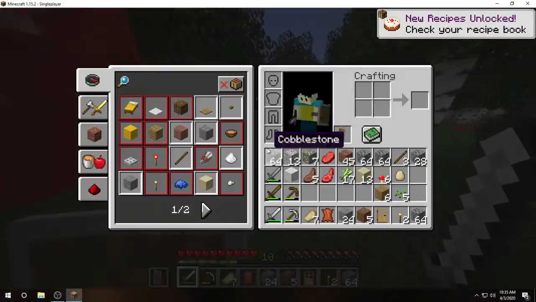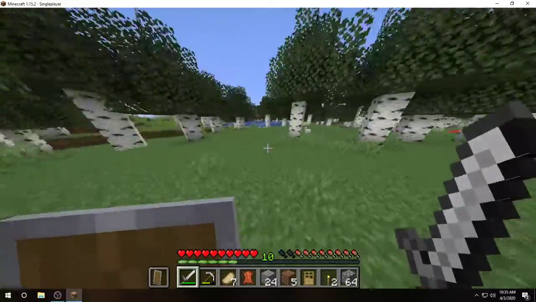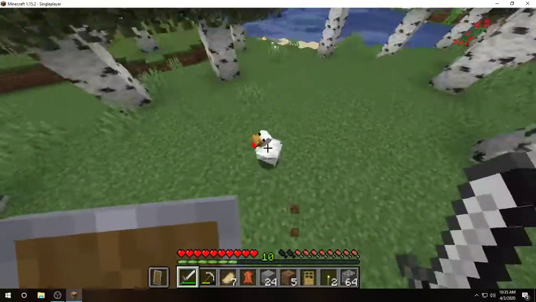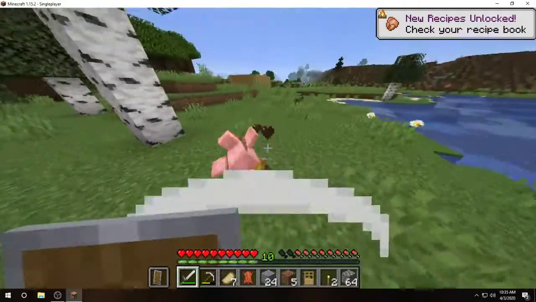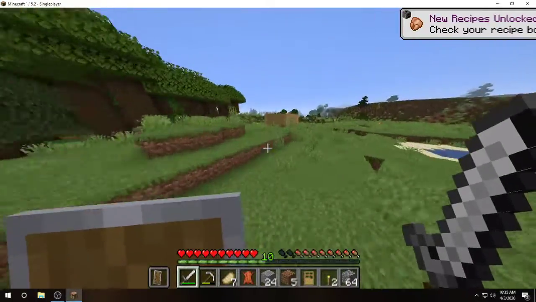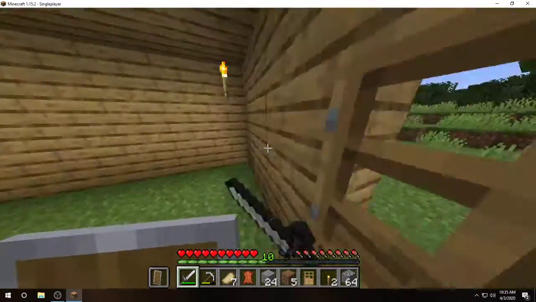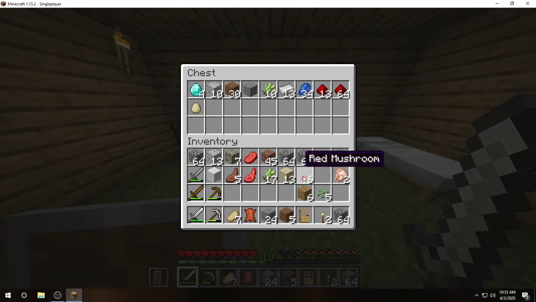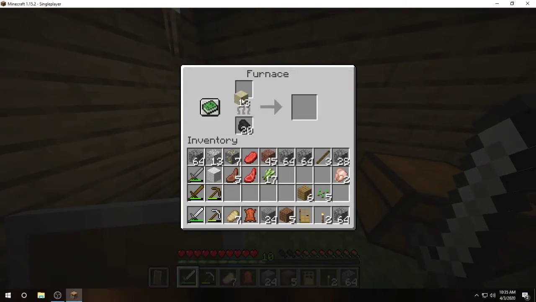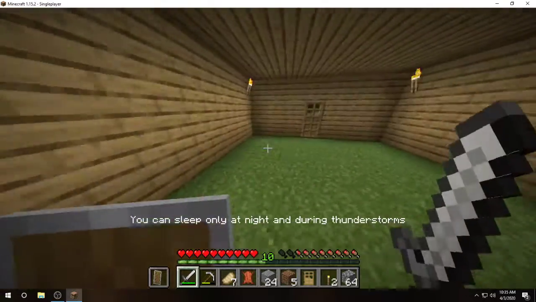Ooh, we got an egg. I'm gonna keep that, actually. Make a cake. Yeah, I know about the jump thing. Boom. Alright, let's head back home. Maybe we can make a cake. I don't know. We got mushrooms and we got chicken. We're gonna actually get some glass, I think, because I want to make some windows as well.